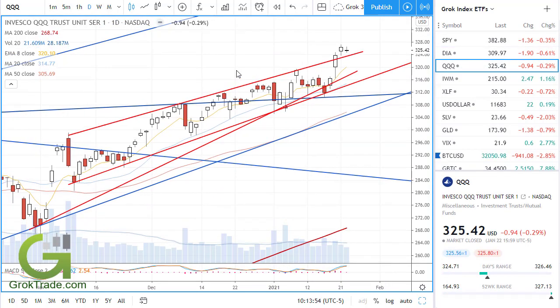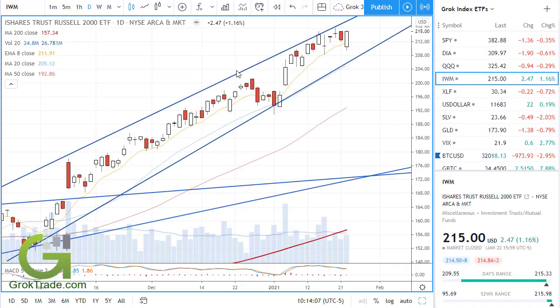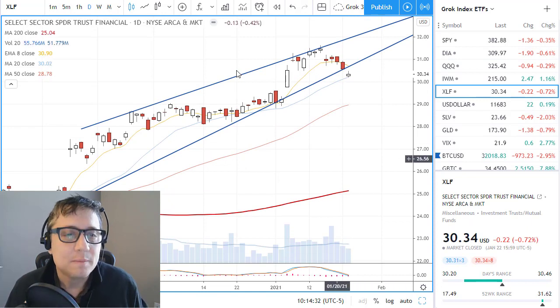If you look to the Nasdaq, which are tech stocks, we are way above the moving averages and most of the trend lines. Everything is looking really well on tech stocks, but the volume is a little light. If you look here at the Russell 2000, we started off really bearish on Friday, but we rallied back, kind of building this high base. If we can stay above this EMA, exponential moving average, and then break above that trend line, I think that will yank the rest of the markets to the upside. But I'm watching the Russell 2000 really closely because that could be problematic to the downside if it were to drop. The financials is the killer.